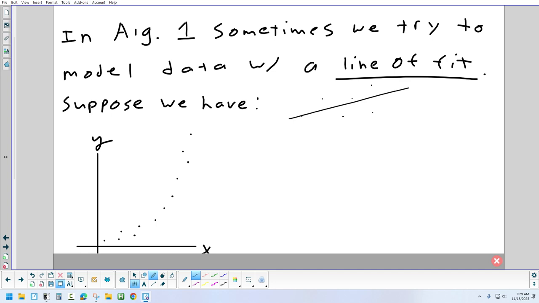And we're not going to look at necessarily a line. We're going to look at a curve that fits the data. Because if you tried to draw a line through these points, you might draw something like that. Right? You've got some points above, some points below, but it's not really a good fit. Okay? A line is not what models this data. What models this data is a curve. So we're going to look at how we can use the graphing calculator to figure out what's called a power model for a set of data.